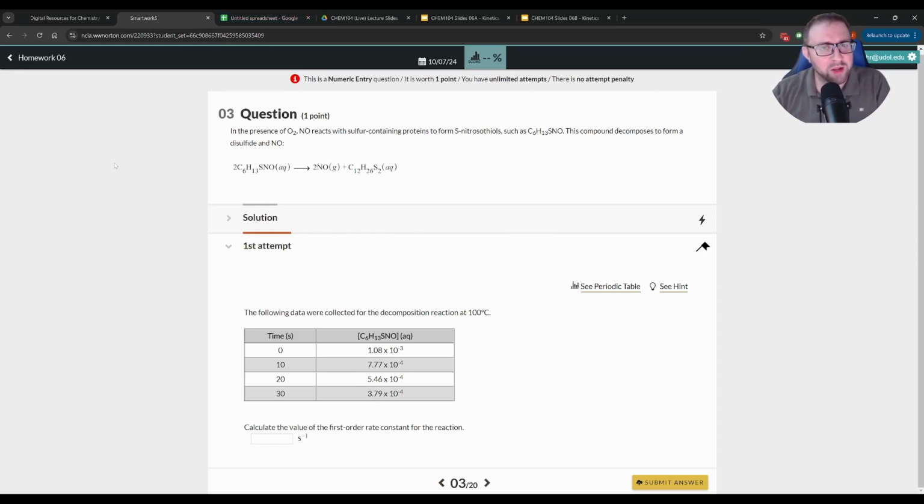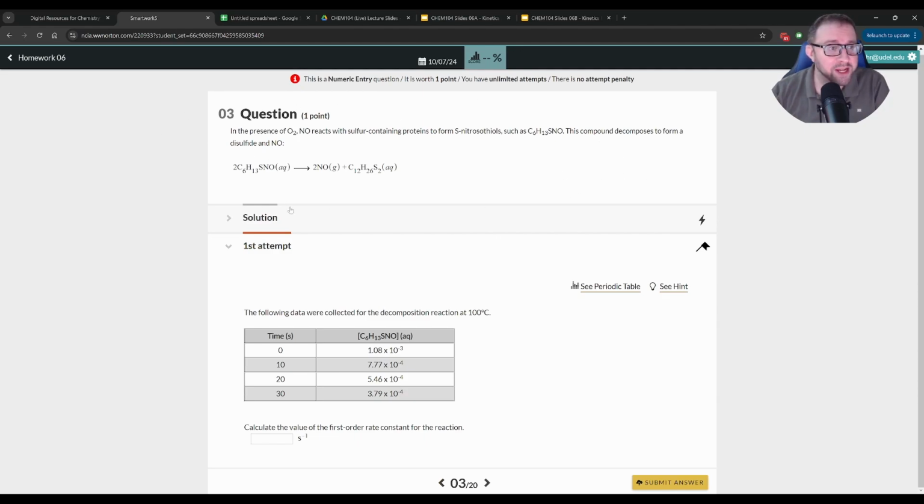I'm going to walk through this on Google Sheets. You can use Excel if you prefer. The setup's going to be the same. We'll look at some tricks. Maybe we'll do it in both. We'll see. We'll look at some tricks to maybe get some more sig figs out of our regressions, just because depending on the value, you might get one sig fig out, and one sig fig is not enough to do math with. So here we have a homework problem, right?